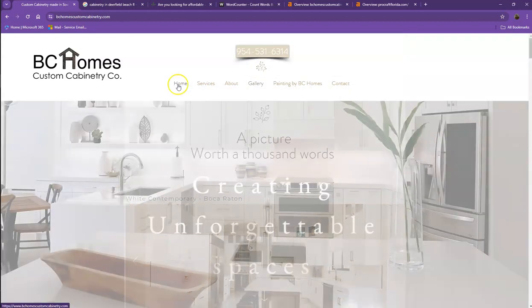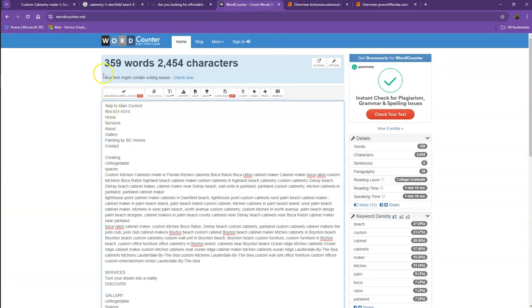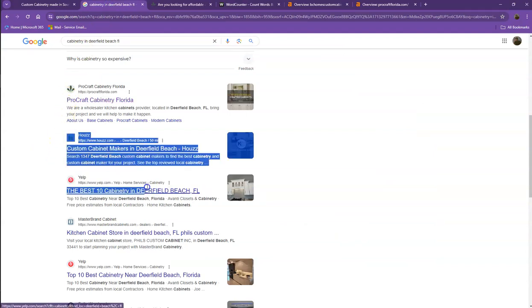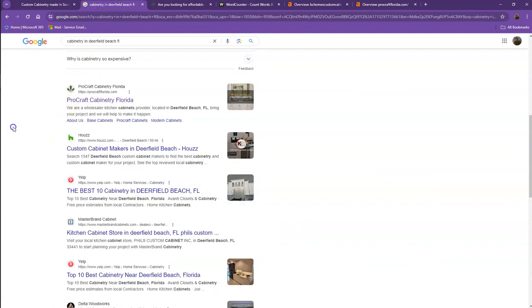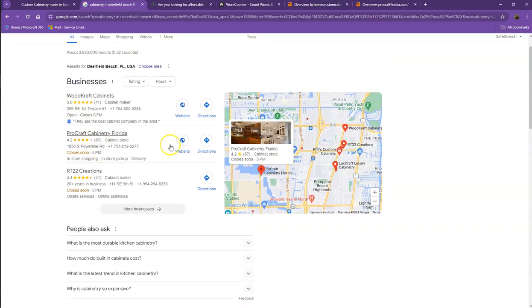So just to wrap things up, the most important things that we can do to improve your ranking is first the amount of content, where we're going to add more words into your homepage. That way Google considers your website a much more trustworthy website. Next are the backlinks, wherein we're going to add your information to as many directories as possible. That way we can bring you more traffic and of course higher chances of your website appearing in most of the map pack searches.